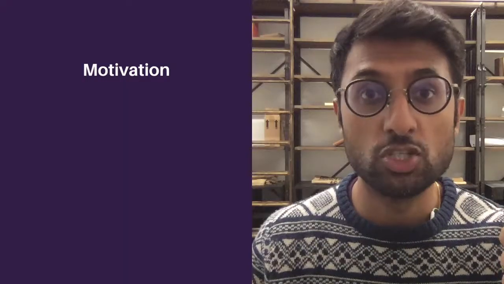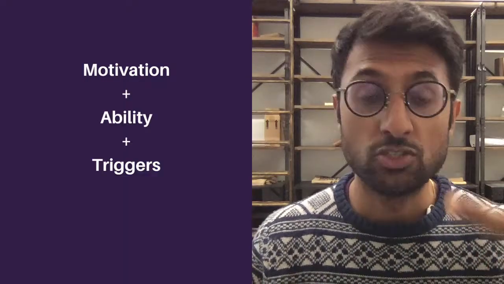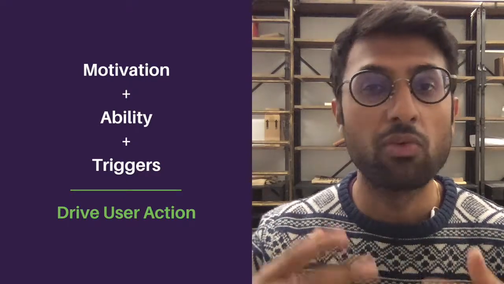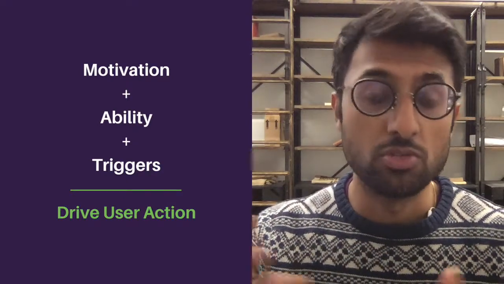Now, this is something that a professor at Stanford called BJ Fogg talked about. They need motivation, they need ability, and they need triggers. And the ability part of that is how they're able to do the things that you want them to do, the interface, the interactions. And so that aspect designers are thinking about, and they're probably the best people to do that.